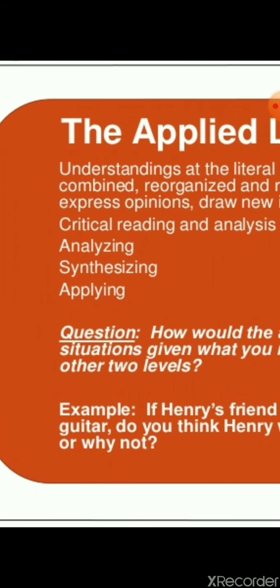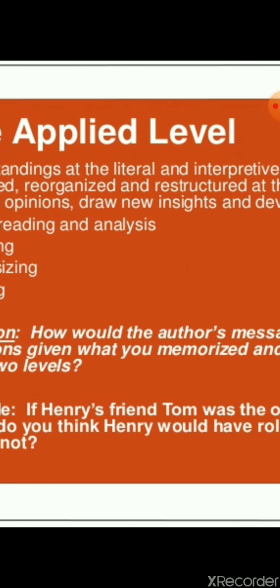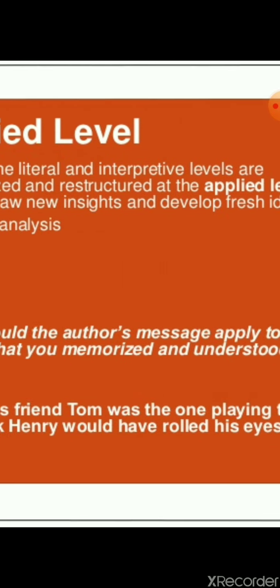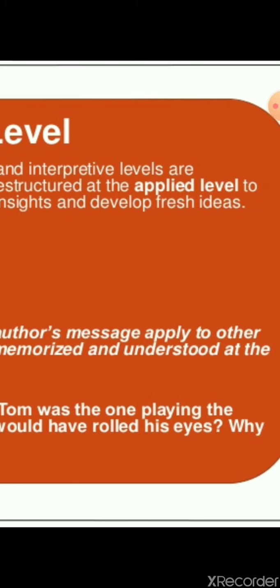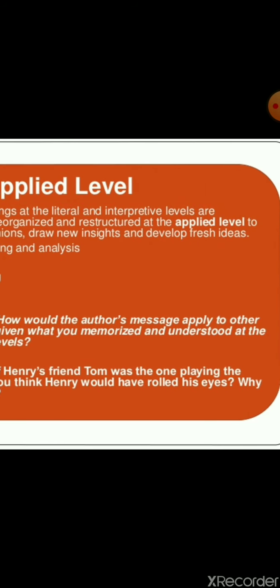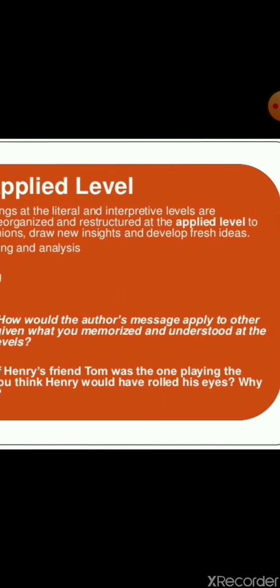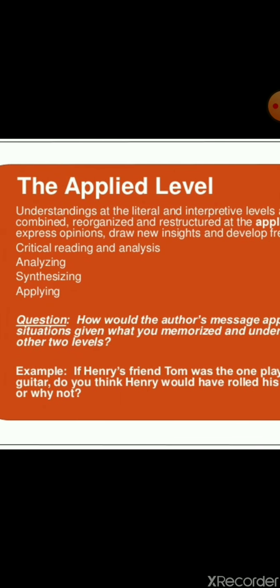Critical reading and analysis: analyzing, synthesizing, applying, these are the techniques which you have done already. You are analyzing when you see how things are going on and how it has been asked, how to give the answer. So question, just see here, for example: how would the author's message apply to other situations given what you memorized and understood at the other two levels? If Henry's friend Tom was the one playing the guitar, do you think Henry would have rolled his eyes? Why or why not? Now see how confusing.